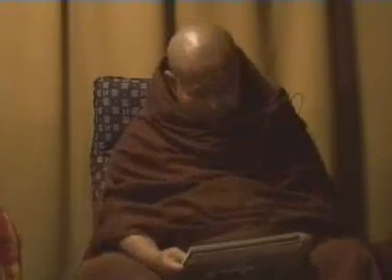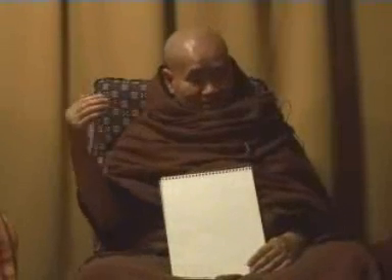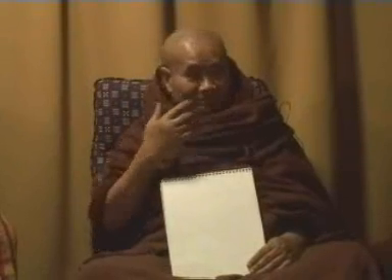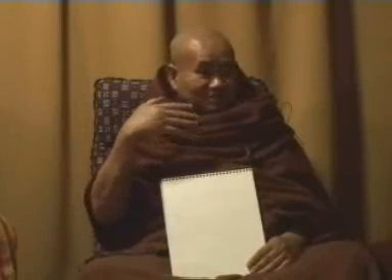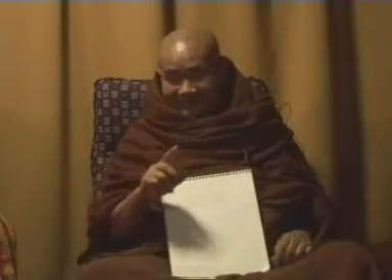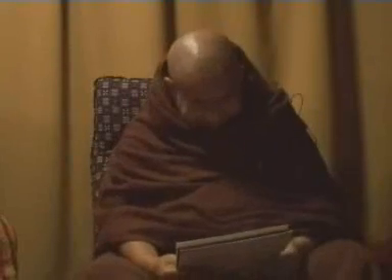So, guarding the 6 doors is guarding from the 6 doors: eye, ear, nose, tongue, body, and mind door. From these doors, the defilements should not visit you. So you must guard these 6 doors. How should you guard? You must always stay in your shell. What is the shell? The meditation object. Okay? Please try.